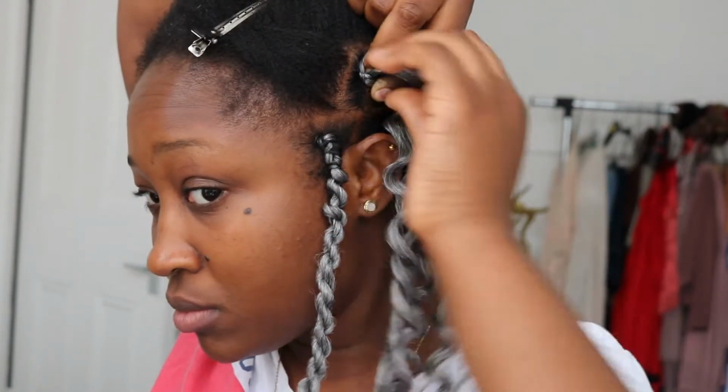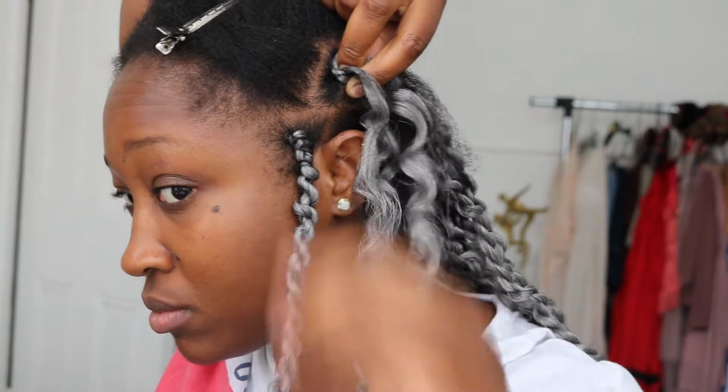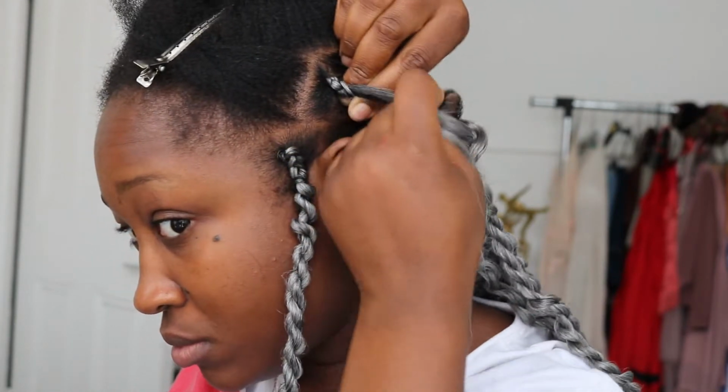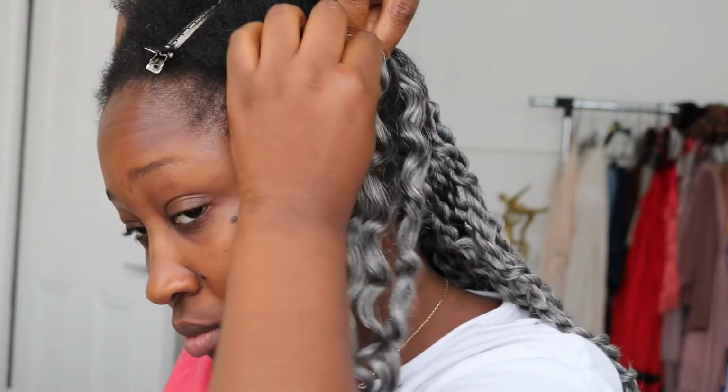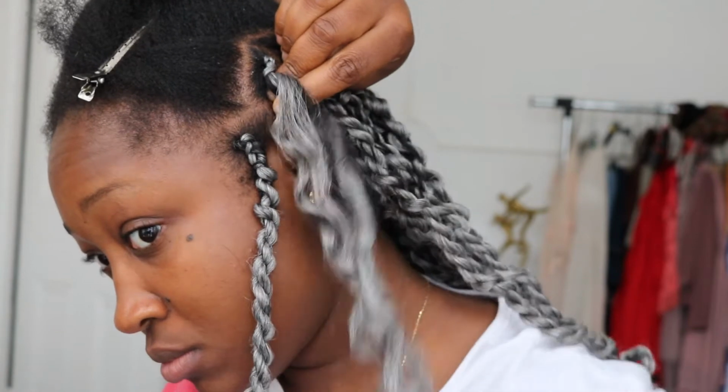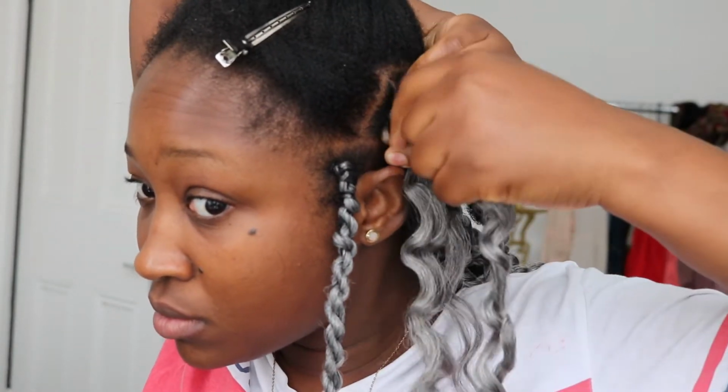So at this point I was going for mommy water look. So yeah, and I started doing some small design in my hair. I don't know who I thought I was. I was trying to do the triangle shape at the front of my hair. So at the side I just started doing the design there.